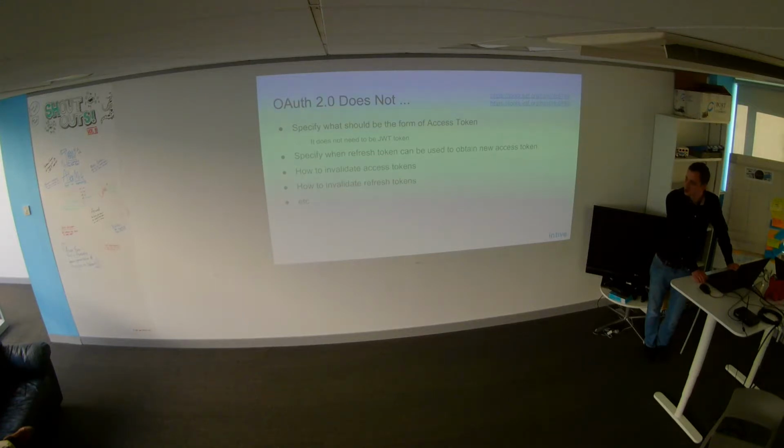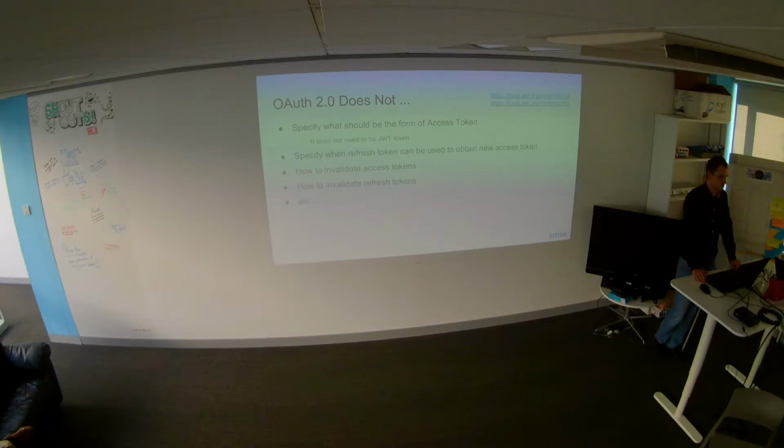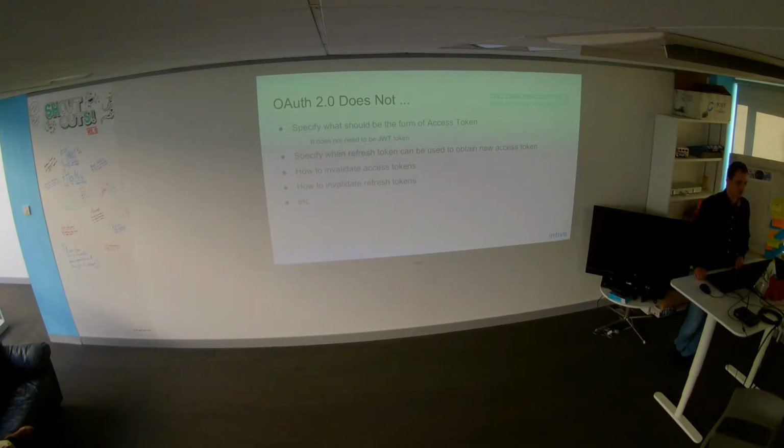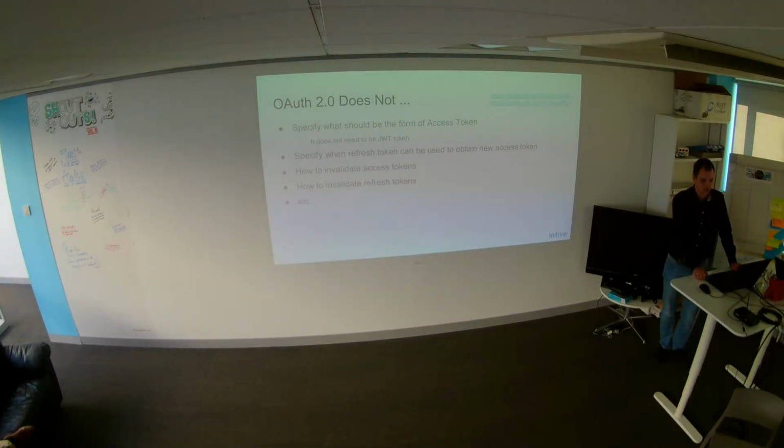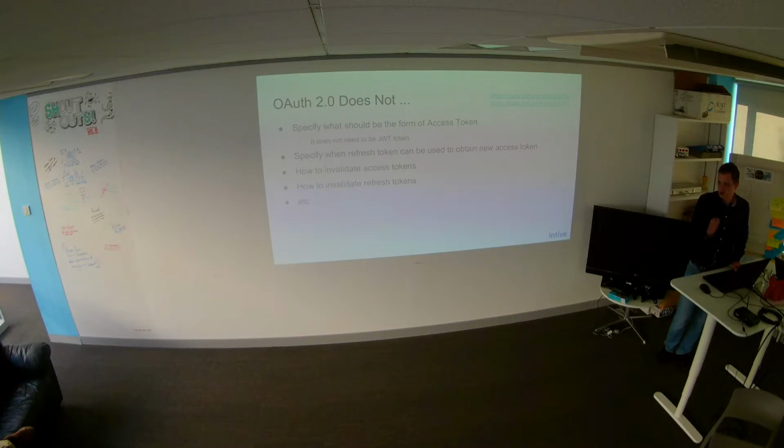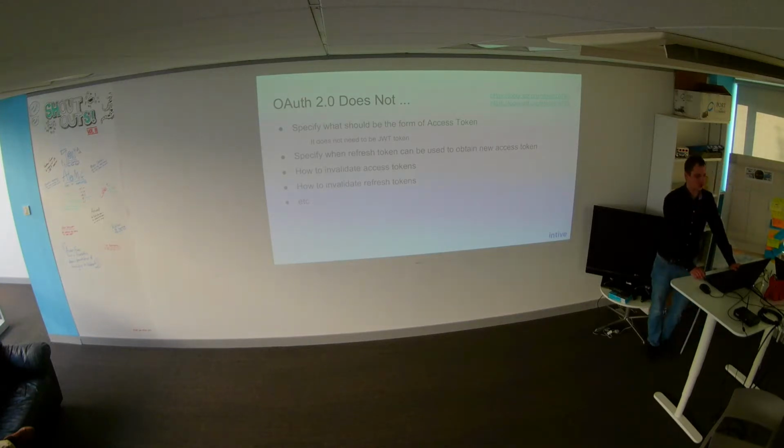They don't specify, for example, what should be inside the token. It can be anything. There could be a session ID inside. They don't specify. They provide some hints on how to invalidate tokens, but don't specify it. And they don't tell you when a refresh token can be used to provide a new access token, and when not. Whether a new refresh token should also be issued with the new access token or not, etc. There are lots of minor caveats that are not provided there.